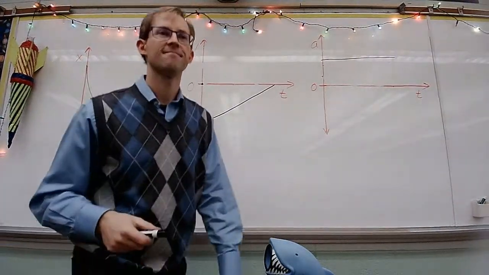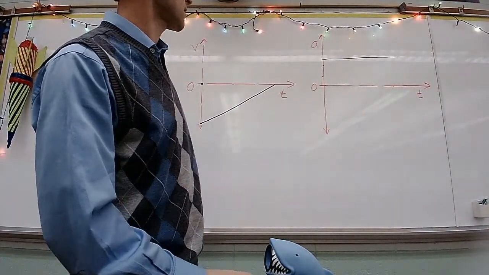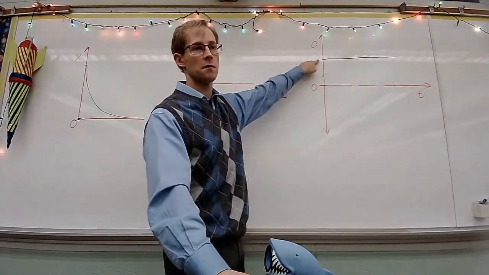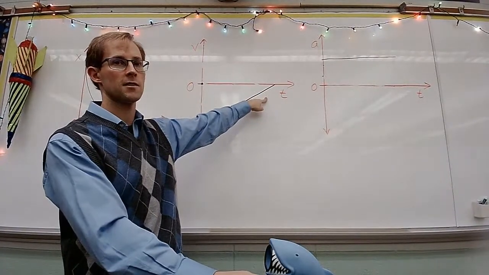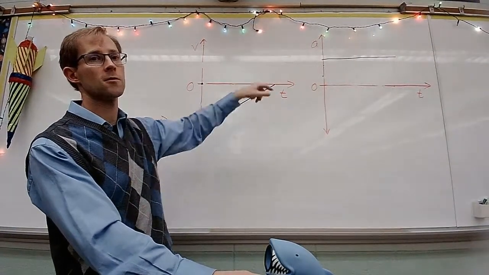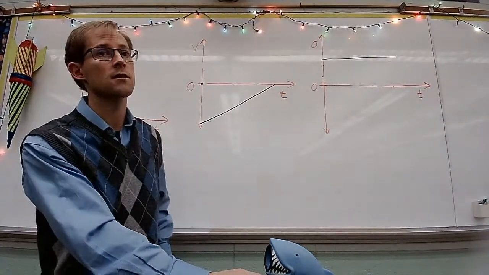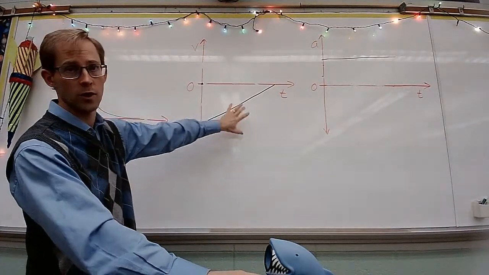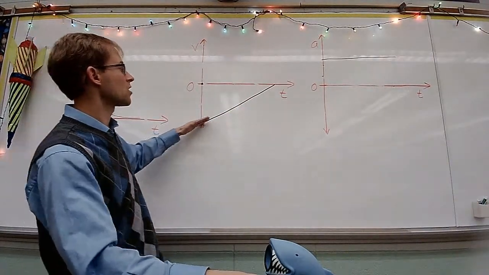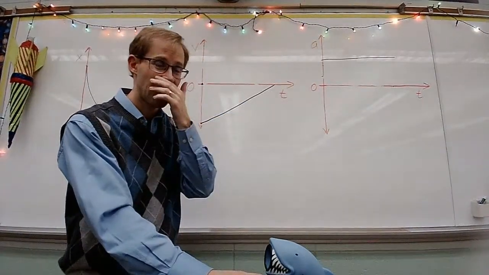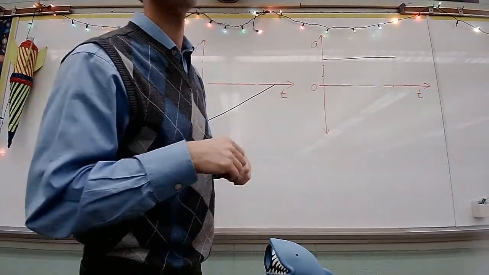Yes? I think you said it was negative. What's negative? Not in this case. The acceleration is going to be positive here because we've got a positive slope on our velocity time graph. The last example, I think it was negative. Didn't you say it was coming towards it? Yeah, it's headed in the negative direction. It's got a negative velocity, because this is below the 0 point. But this is that funky scenario where we are slowing down in the negative direction. So it's kind of like having two negatives and having them make a positive. Oh, so if you slow down in the negative, that makes it a positive.